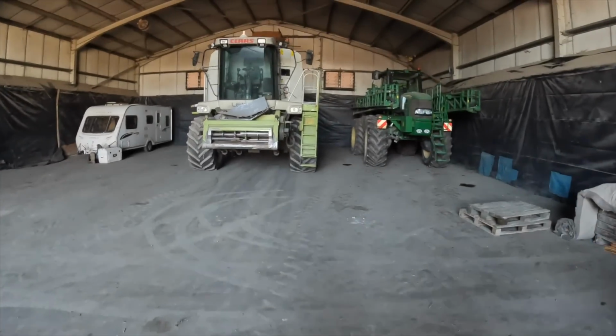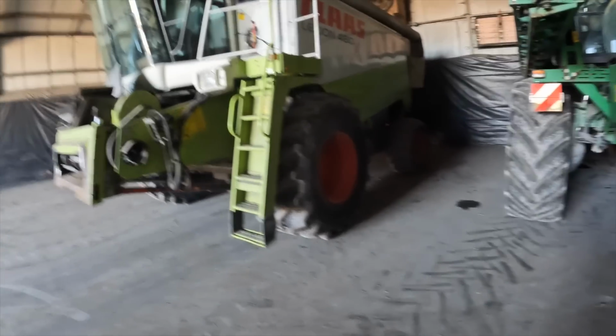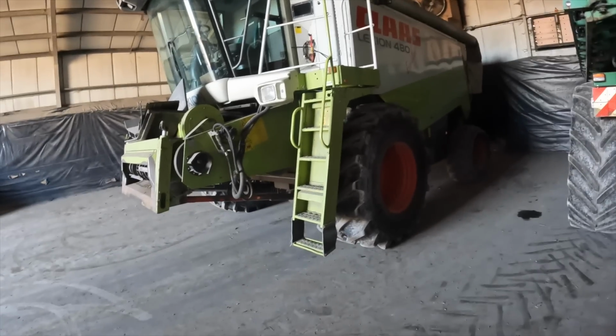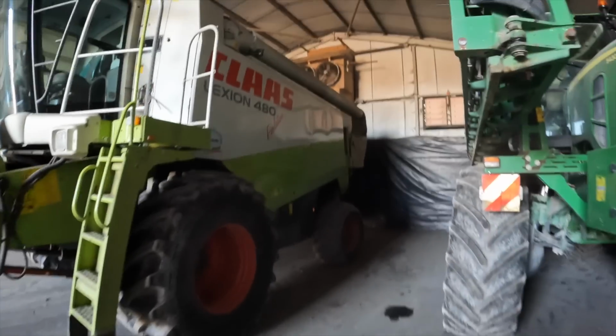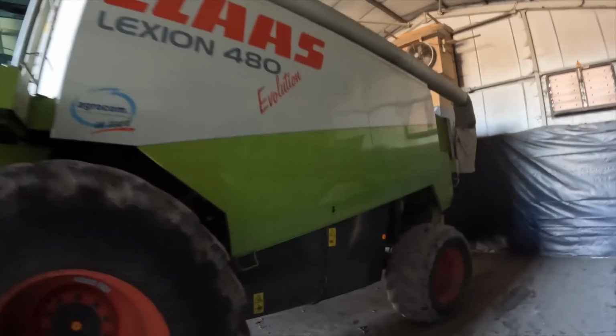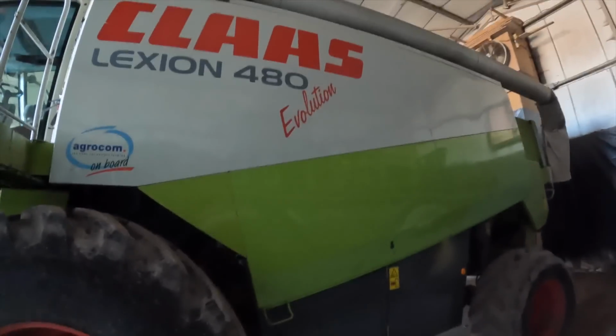So yeah, I got the combine back. She eventually fired up. It's got flat spots on the tyres where it's been sat for a while, so nice to get that. We give it a run, and this is the panel that Grumpy Grandad cleaned. I think we're going to try and get some UTV people out to do some lights and stuff for us, so that'd be kind of cool. Get that all kitted out with some fancy new lights on it. I can see it, I just can't reach it. There we go. Yeah, it needs a change.